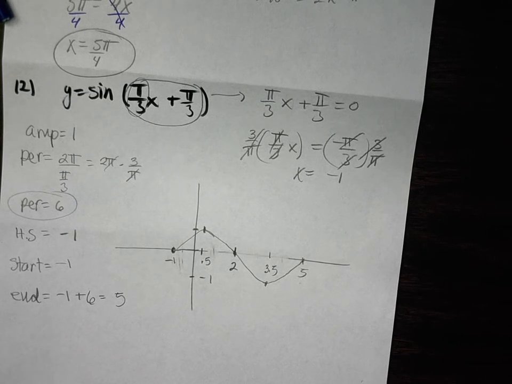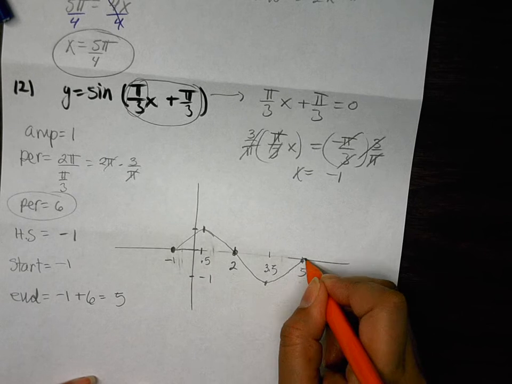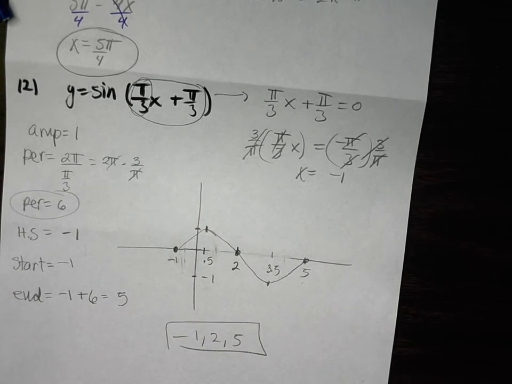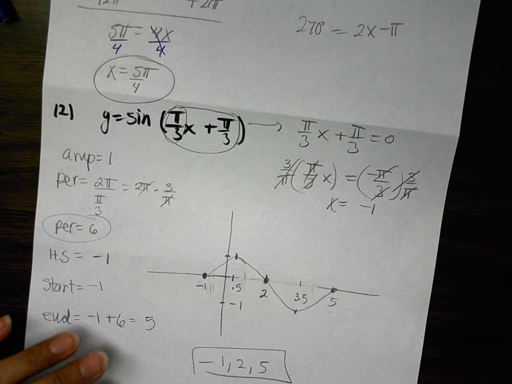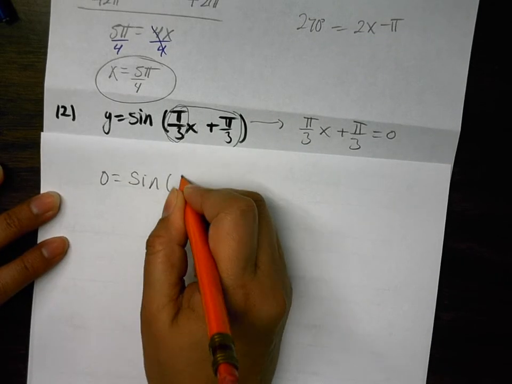Okay, since I did the other one the algebraic way and I'm doing this one the graphic way, how many zeros do we have? 3. What are they? Negative 1, 2, and 5. I shouldn't have just assumed it was graphing, but it's a good review anyway because you will need to remember how to graph these type of problems. Would anybody rather see this the algebraic way? No? You guys don't need to see it algebraically? Yes? Okay. Algebraically, if they're asking for the zeros, you set it equal to 0.